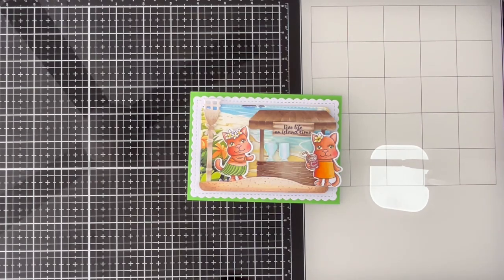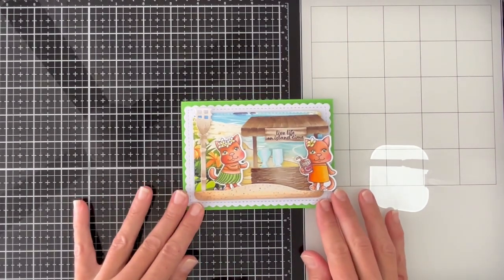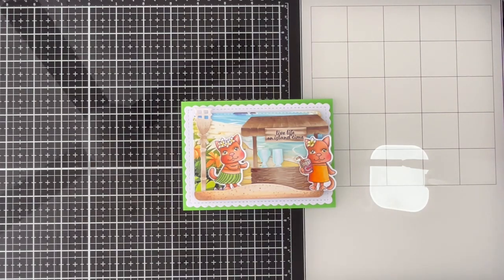I love it when you look in your stash and you can find something that you can make into something else that will really help a card making scene.